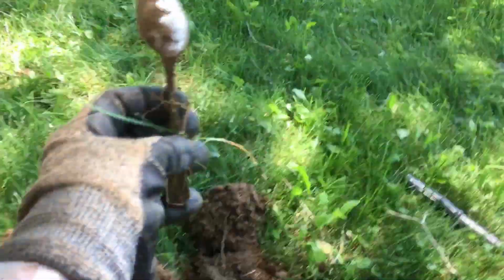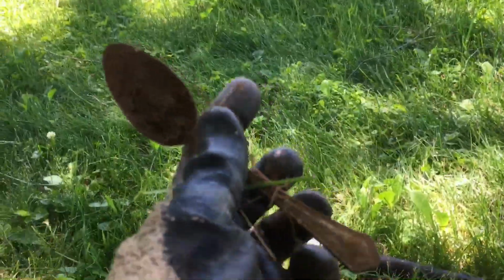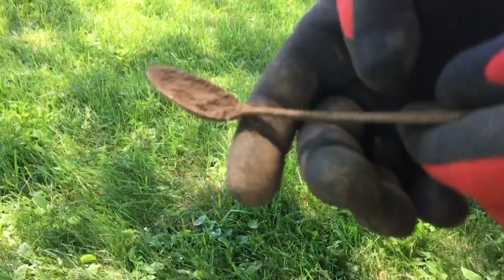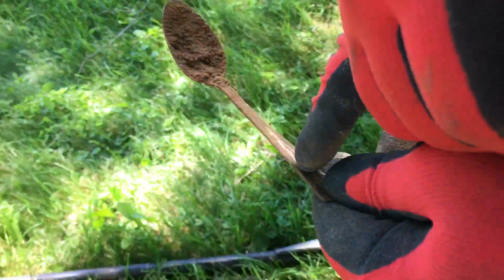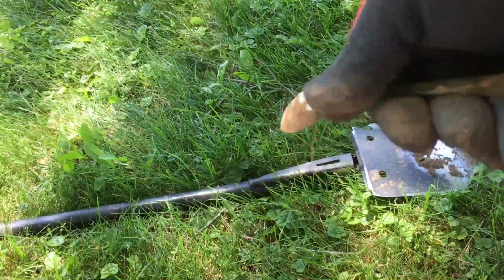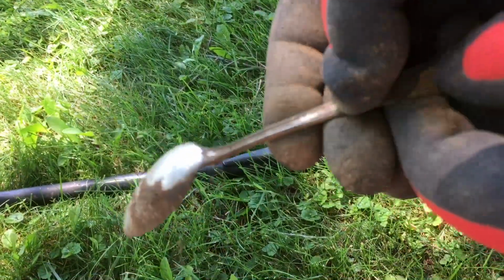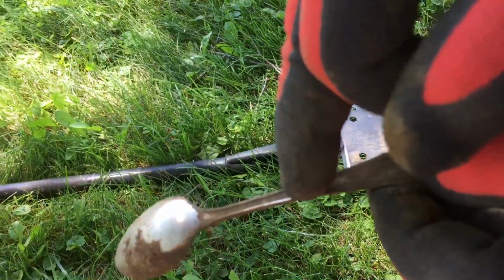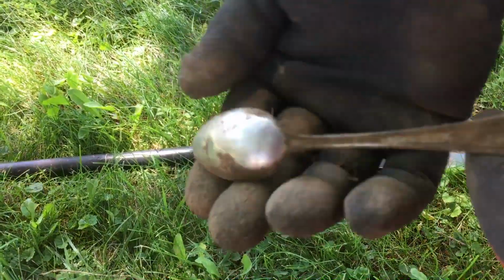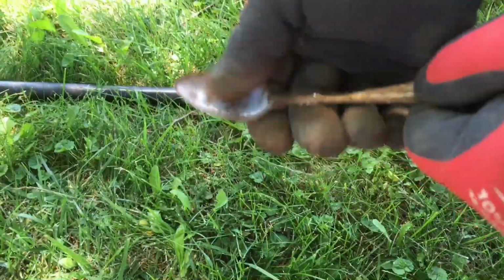I can't remember what you found over in this area yesterday, but you found something here. Running up at a 14. Silver spoon? No, I think this one's just plated. It's nice and shiny on that side, but this side doesn't look so shiny. Yeah, it's plated. I can see the copper coming through. Running up at a 14 is kind of the wrong number for silver. You gotta have a maker's mark, and it'll probably say coin plated right there. Cool. Definitely plated. But boy, that looked good down there. Yeah, plated held up pretty good.